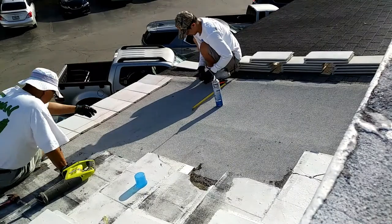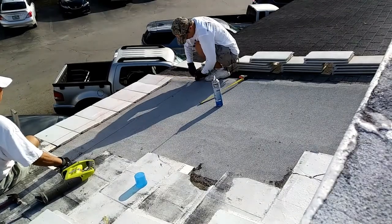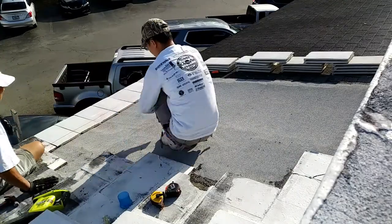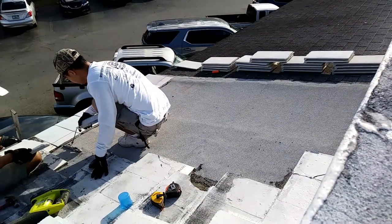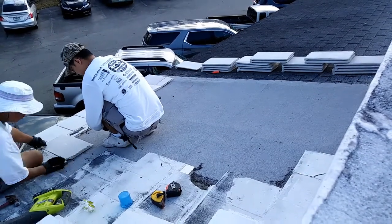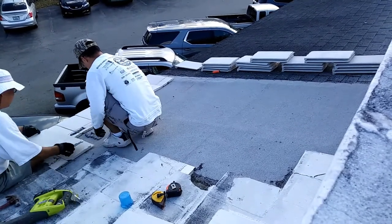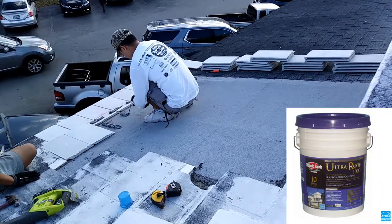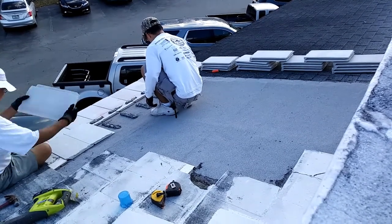I didn't document the entire process — I only did the first two rows, and we're going to let your imagination fill in the blanks. Now this job took three days, maybe like two hours a day. On the first day we laid down the tile. The second day we brought the mortar and patched all the holes. And the third day we came back in with some elastomeric siliconized roofing cover to make it more uniform and blend in with the rest of the roof.